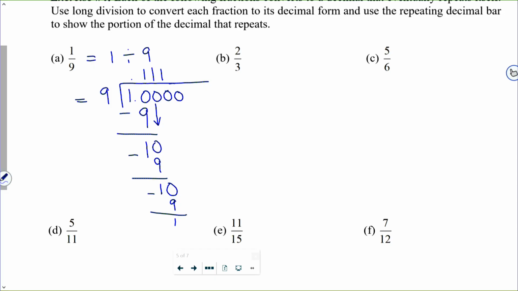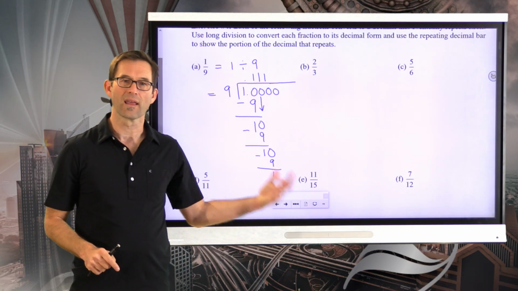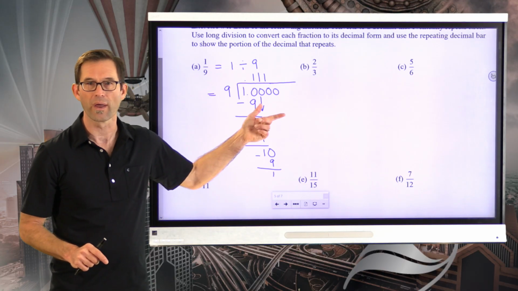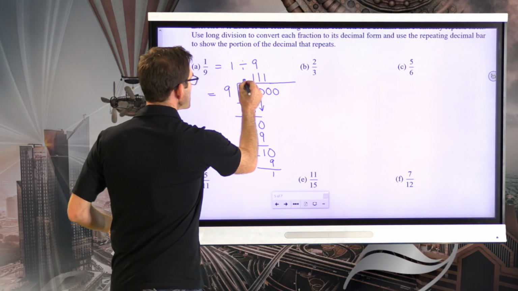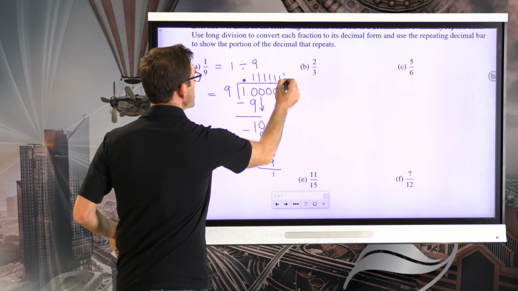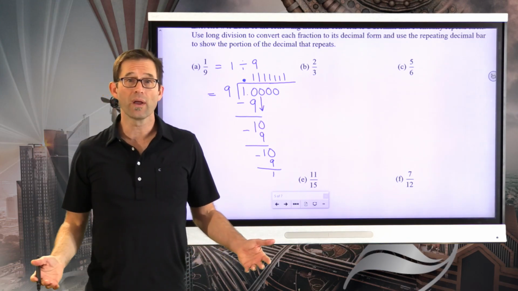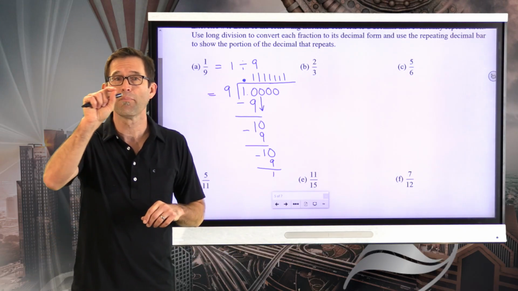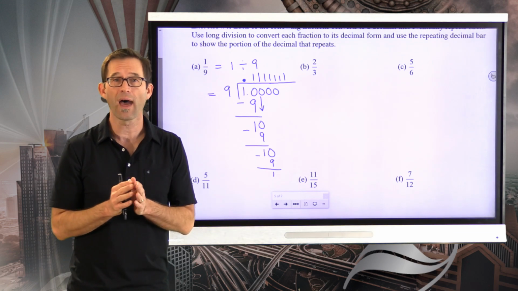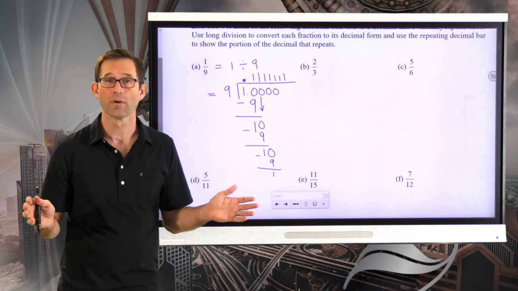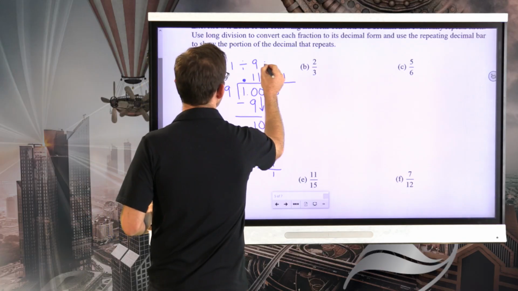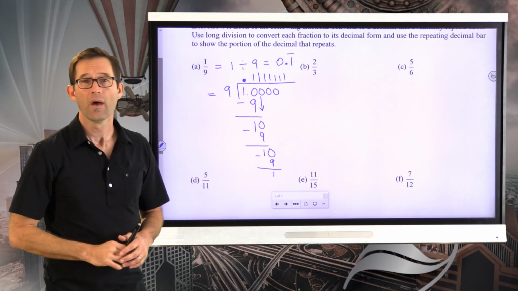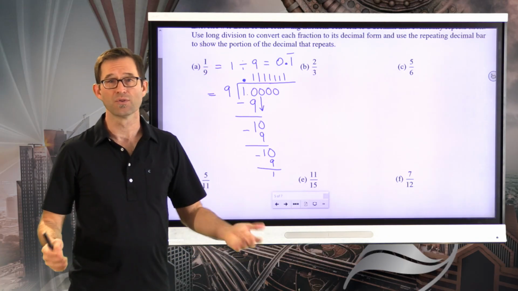Unless I really want to beat my head against the wall, what I notice here is that I'm just going to keep doing that again and again. No matter how many times I do it, I'm going to get 10 minus 9, I'm going to have a 1, I'm going to drop a 0 down, and keep going. So this would just end up being 1s until the end of time, quite frankly. Because the 1 just repeats forever, I put a little bar over the 1, indicating that that part of the decimal repeats forever. In fact, 1/9 is then 0.1 with a bar over it. I don't put a bar over the 0, it doesn't repeat, it just sits there.